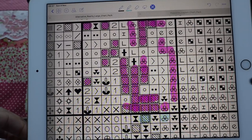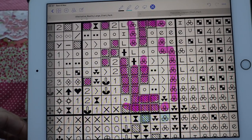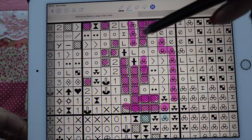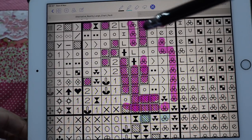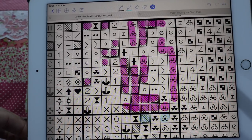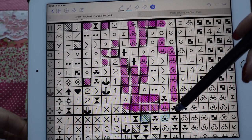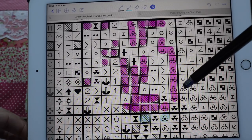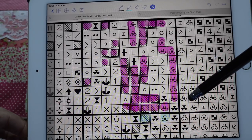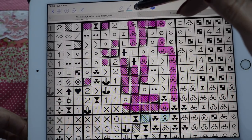If at any time I've stitched something and it's wrong, or I park something and it's wrong, it's easy enough to rub out. And if I accidentally mark off the wrong thing that I was stitching, well, that's not likely to happen, is it? But just in case. So if at any time you need to take anything out or rubber it out, like I say, you've got the back button, but the back button is only going to delete back point by point what you did. But it could have been something that you did three steps ago. This is where your rubber comes in handy.